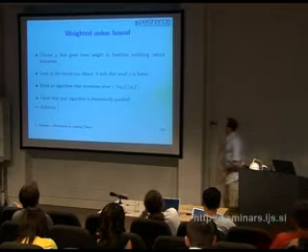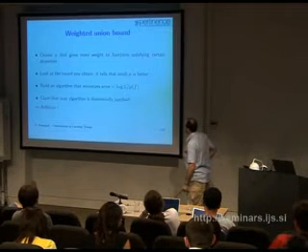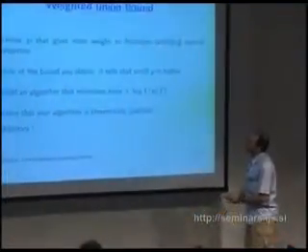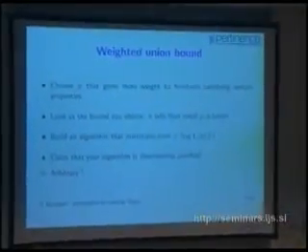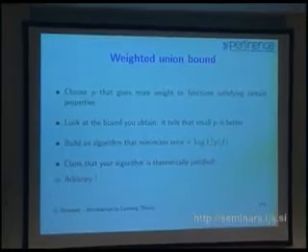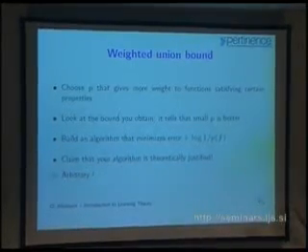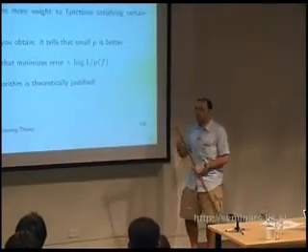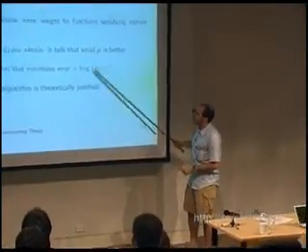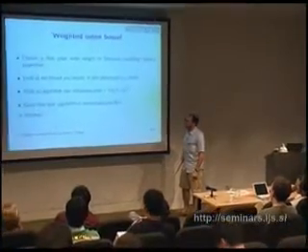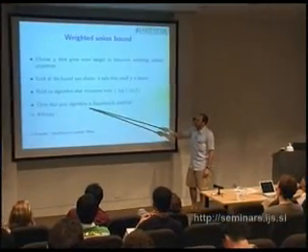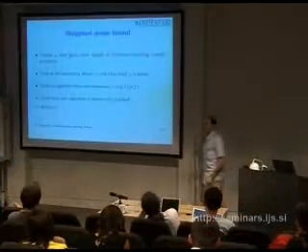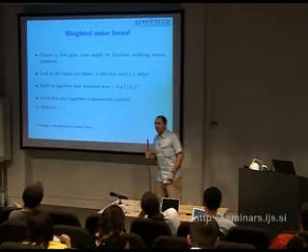Yeah, and that's the same thing in terms of this weighted union bound. So you can do the same trick. You choose a P that gives more weight to functions that satisfy a certain property, and of course the bound will tell you, or if you look at it directly, it will tell you to try and minimize this or maximize the probability, so minimize log 1 over P. But what you should not do from that is this.